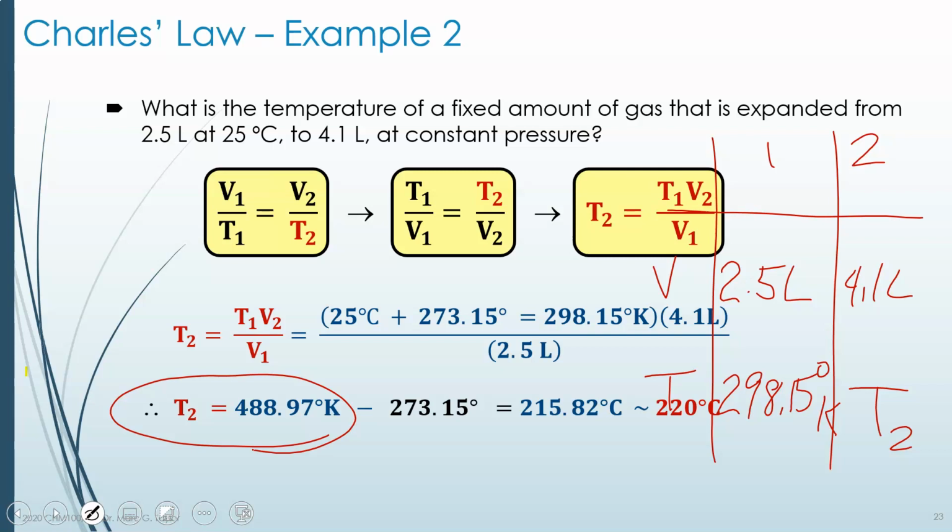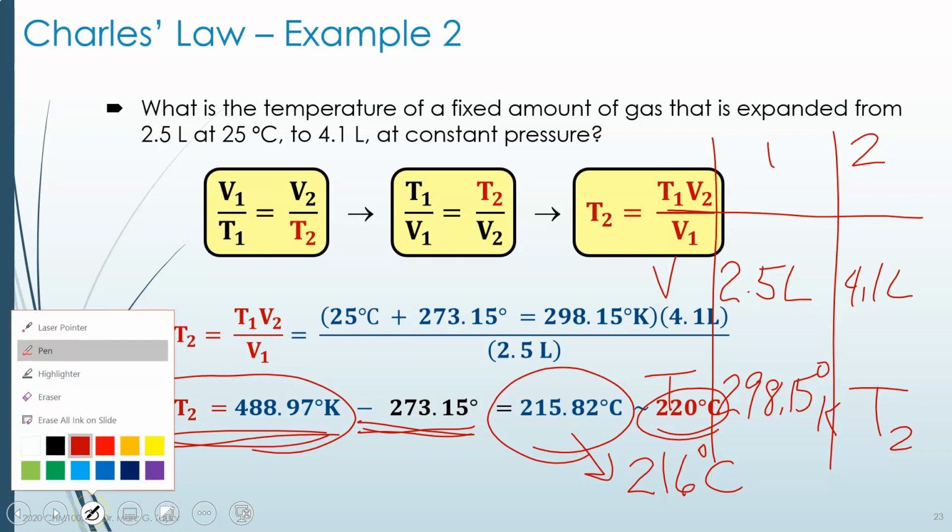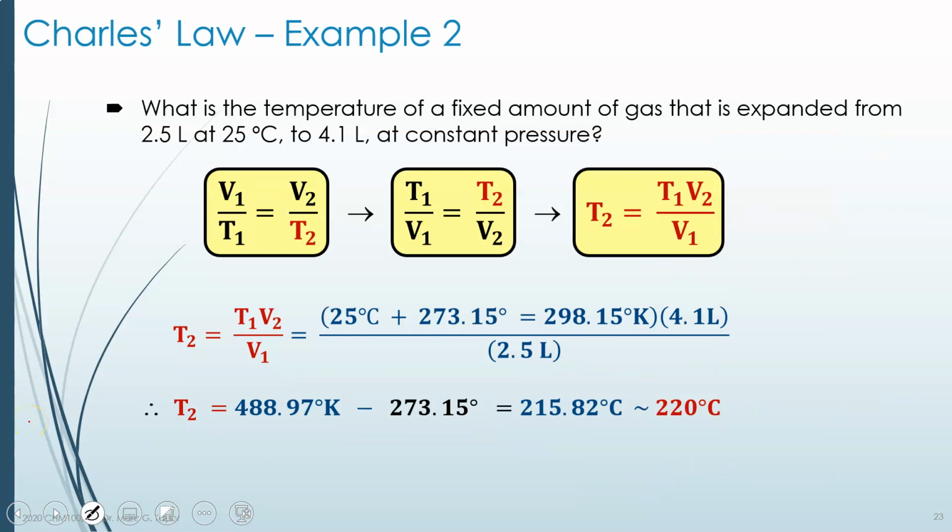But if you're given a problem where they give everything in Celsius or centigrade, Celsius and centigrade are the same thing. Anders Celsius created the centigrade scale, so they mean the same thing. You then have to reconvert that back into Celsius or centigrade. By subtracting the 273.15, you get your answer, and then you would round to the nearest degree or to two significant figures, depending on what I tell you, because with temperature it's a little more complicated, so I'll say what to do it to. In this case, we could either round to the nearest degree, which would be 216 degrees Celsius, or to two significant figures, which would be 220 degrees Celsius, and that would be our problem. And I'm going to erase the rest of the notes, and that's it for Charles's law.